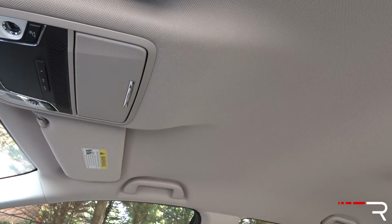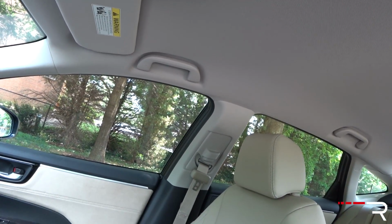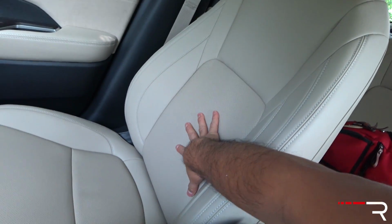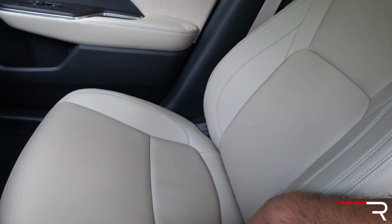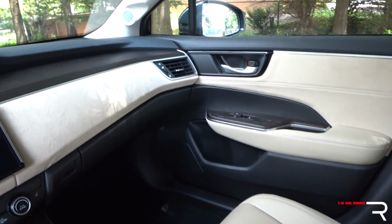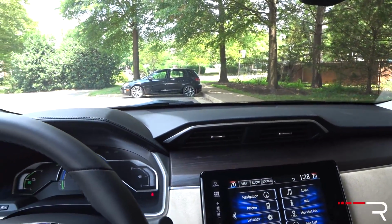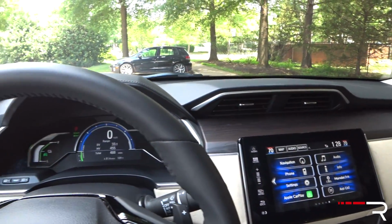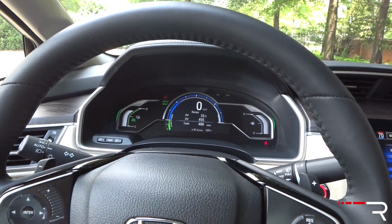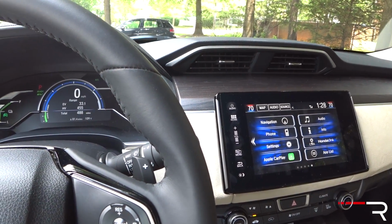No sunroof. Clarity does not offer a sunroof, which I think comes down to the decision that this car is built in Japan. The seats are pretty comfortable, not as comfortable as what I sat in for the new Insight, but you do feel like you have considerably more space. I mean, this is a big vehicle and you feel it as soon as you get inside. And the interior definitely has some conventional aspects of it, but it also has some very strange styling cues here and there to remind you this car is designed and built in Japan as opposed to the Insight, which is built in America.